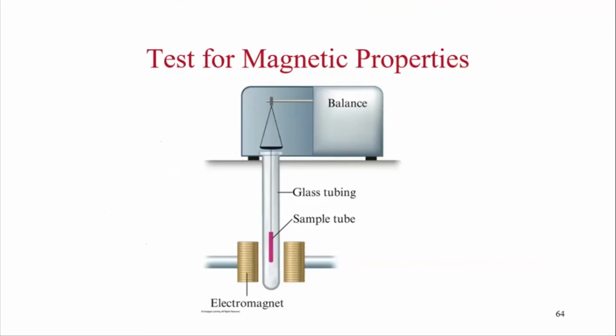You can actually test for this by running this experiment. I think I mentioned this earlier. This is just a sketch, okay? The machine doesn't look like this, but it's kind of a sketch. You're basically going to suspend a tube with your sample from a balance, and you're going to bring it close to an electromagnet. If the substance is paramagnetic, in other words, if it has unpaired electron spins and therefore has a net magnetic field, it is going to be drawn into the electromagnet. And based on the weight that is pulled on the balance, you can do classical physics calculations as to the strength of that magnetic field, and even calculate pretty much how many unpaired electrons are in that structure. So this is the experiment that we do.